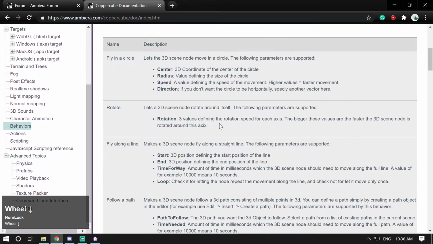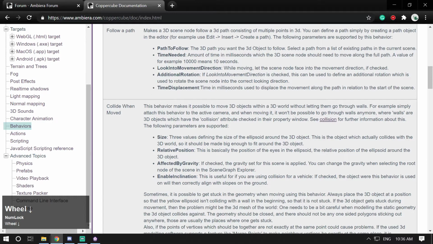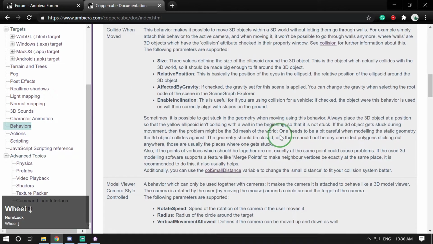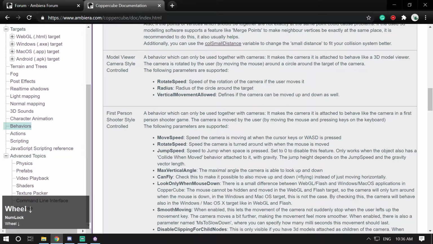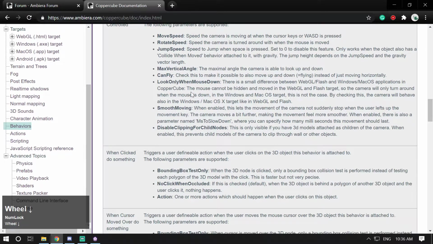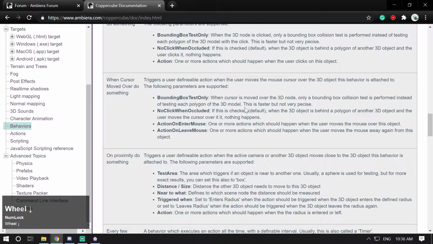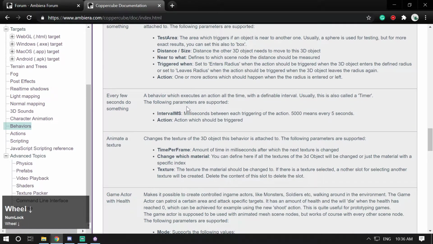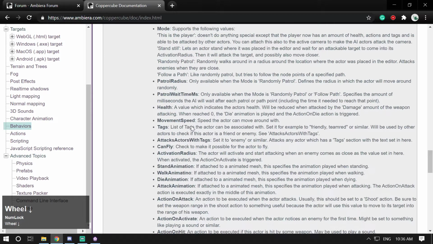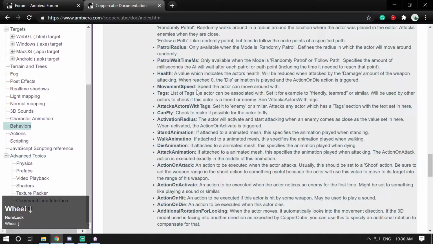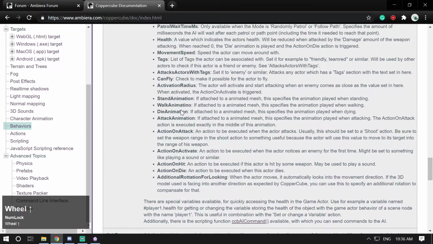I think it is mentioned in behaviors if we have some global variables. I don't know where it is. Let me see. Yeah, here we have movement speed, but it's not a global variable.